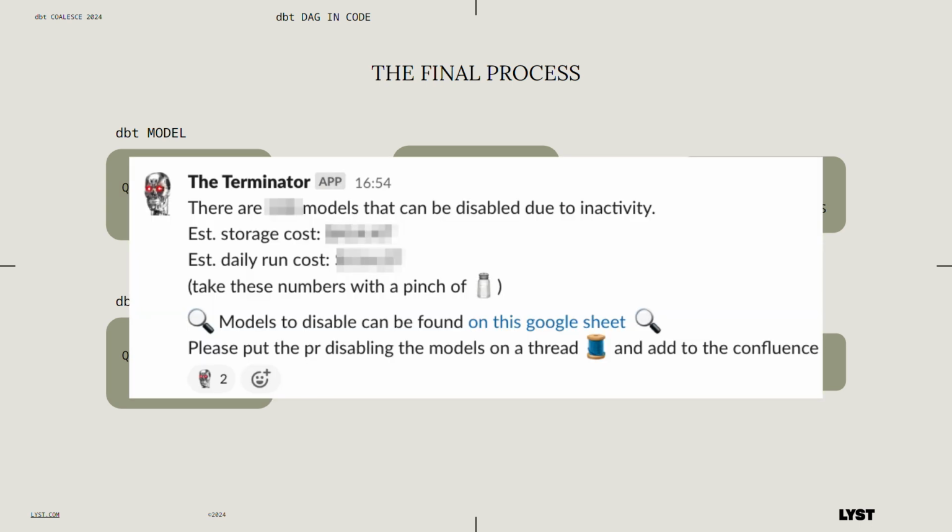And then this is a screenshot of an example of our alert. So now this process is run monthly to spring clean our project. Before I go into impact, I'll discuss iterations. So firstly, the DAG was originally updated daily, but in order to keep it up to date with our production project and also ensure that it wasn't running unnecessarily, we now run it after every PR merge.